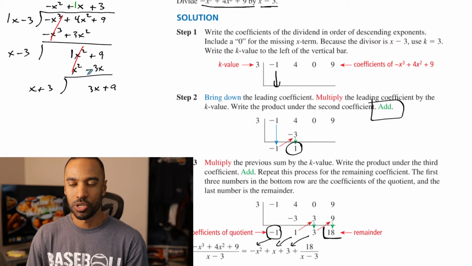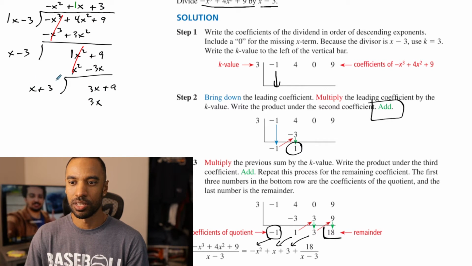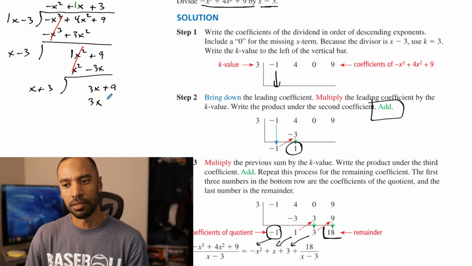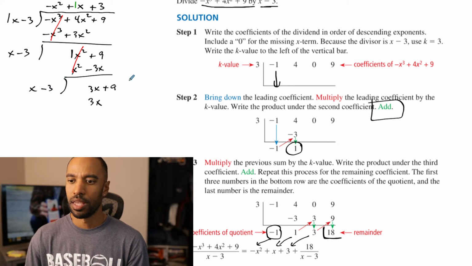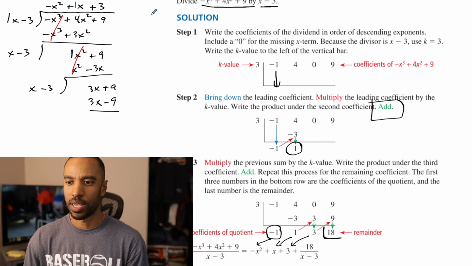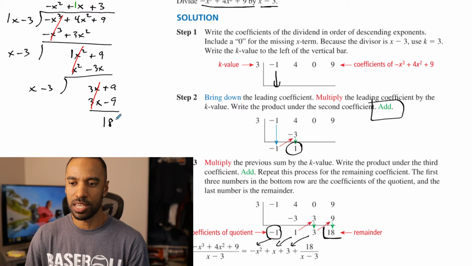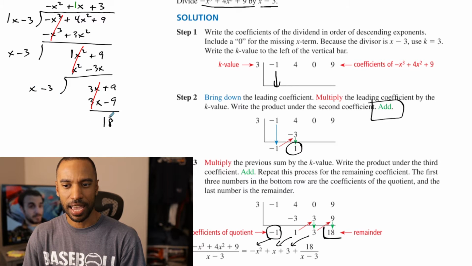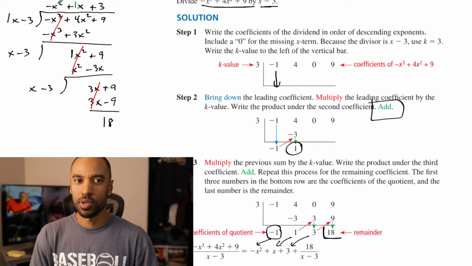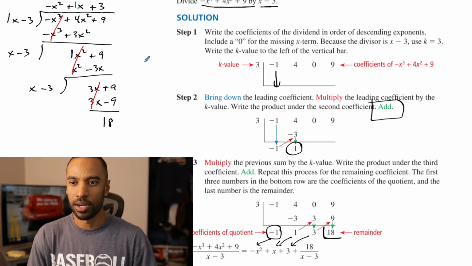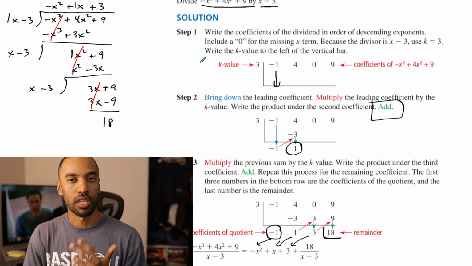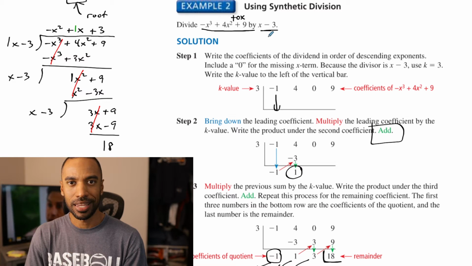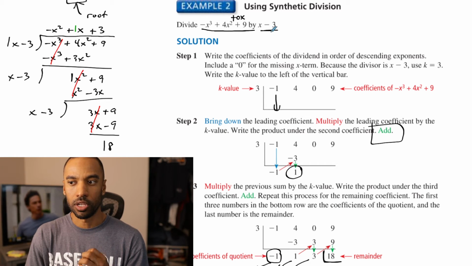Now, x times 3 is 3x. 3 times 3, oh, this is a -3. -3 times 3 is -9. And then 3x minus 3x is 0. 9 minus -9 is 18. So 18 is the remainder here, because x cannot go into 18 at all. So there's a result of our numbers, right? These coefficients, -1, 1, and 3, are these numbers right here. Obviously, we have to write them out. Here's the other part about synthetic division that always works out. Because we're always dividing by a linear factor, we're always just going to go down 1 degree.